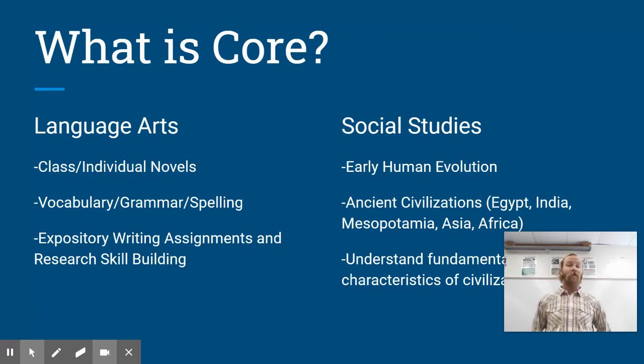Along with that, we'll be doing targeted vocabulary, grammar, and spelling lessons throughout the course. Lastly, I want to tell you we really dive deep this year into expository writing assignments and research skill building, teaching these young people what is a good resource, how do you quote that resource to be sure you're giving credit, and how do you piece together your argument or your exposé to really get your point across.